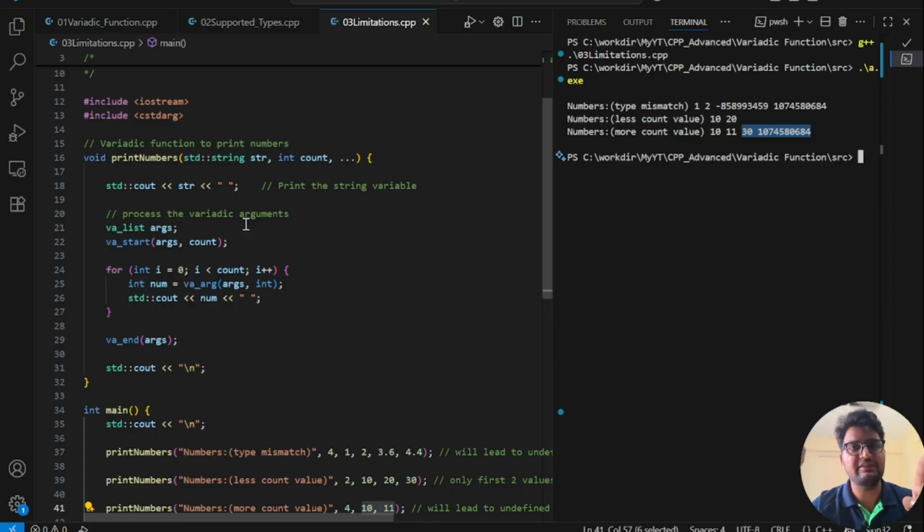And for example, if we pass a double here instead of the integer, using the va_arg double data type, then it will read 8 bytes from that point. Or if we are passing a character, then it will read 1 byte from that point. So this is the way it accesses or retrieves the data, right. So there must be the exact data type, then only we will get the correct data, otherwise we will get undefined behavior, we can get garbage values.